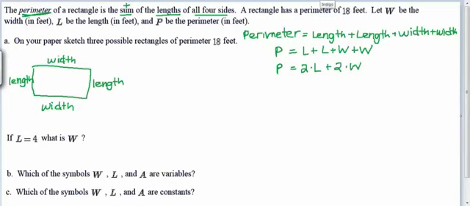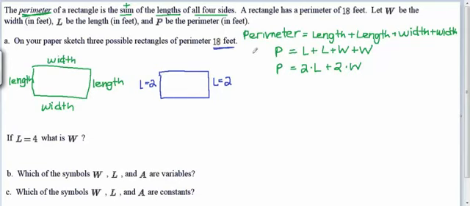Now let's take a look at these three rectangles we've been asked to draw. So let's sketch out a rectangle here. And let's pick any value we like for the length. Suppose this rectangle has length equals 2. And length equals 2 over here. Well, that means so far the distance around this rectangle is going to be 2 plus 2, which is 4. But we know the total distance around has to be 18.